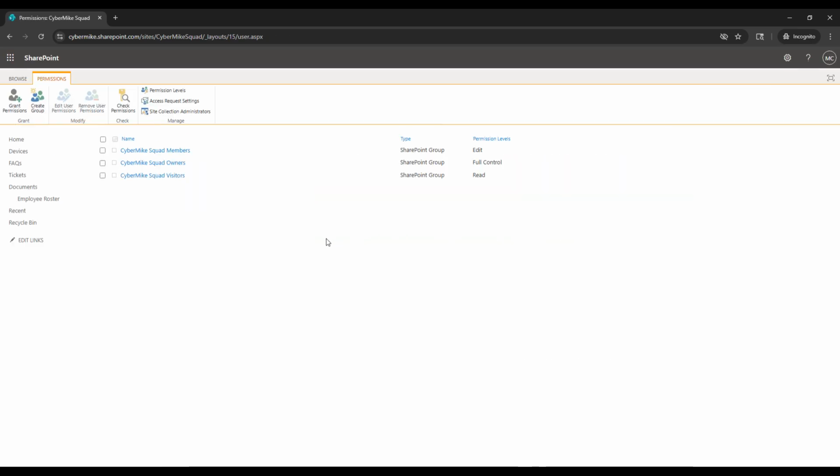This is what we want. We just want to have these SharePoint groups in place. We don't want to be adding in random users. Now, if you guys have access to a SharePoint at your work, or maybe you're doing some freelance work for a company, if you come into their permissions, odds are it's going to be a mess. So a lot of users just aren't aware that they shouldn't be adding individual users.